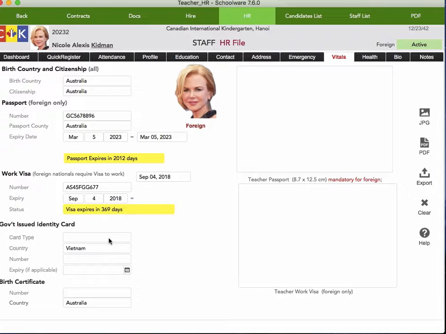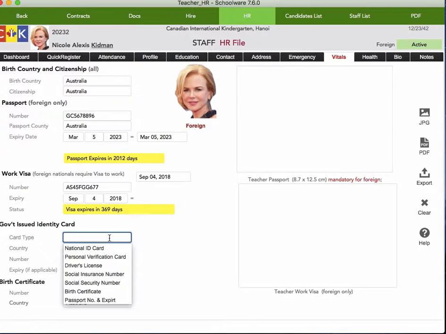And the government issue type of card, whether you're looking for your national issue, whether it's for the local staff. So whether it's a national ID card from Vietnam or from Saudi Arabia or from England, that's what the local one is. It could be a social insurance number, social security number, birth certificate, passport number.